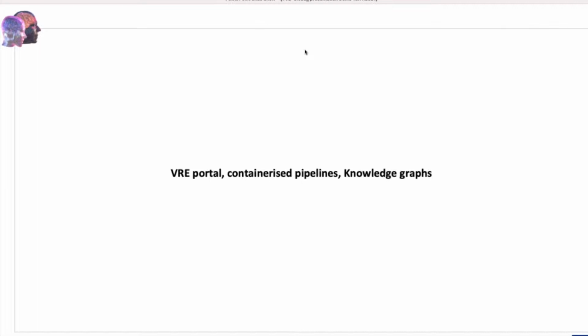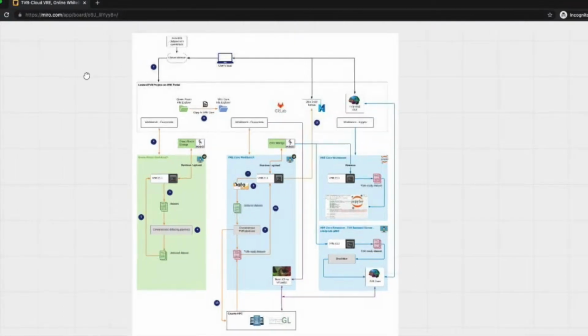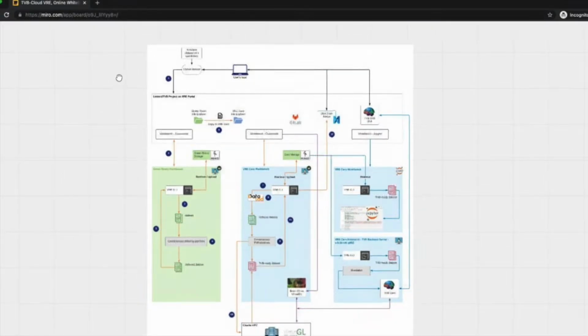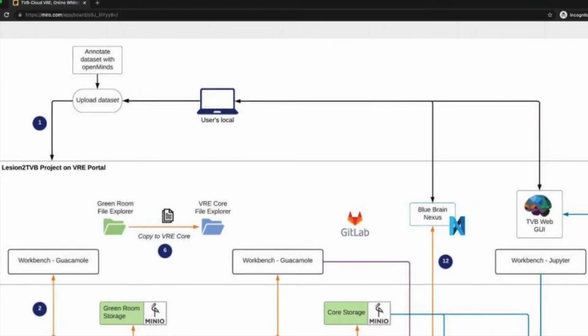Yes, thank you, Pedro. I would give a quick overview of a typical neuroimaging use case within the VRE. And for that, we're going to follow along the diagram that Pedro already showed to take a little bit of a closer look at the different steps and how they're integrated within the VRE.